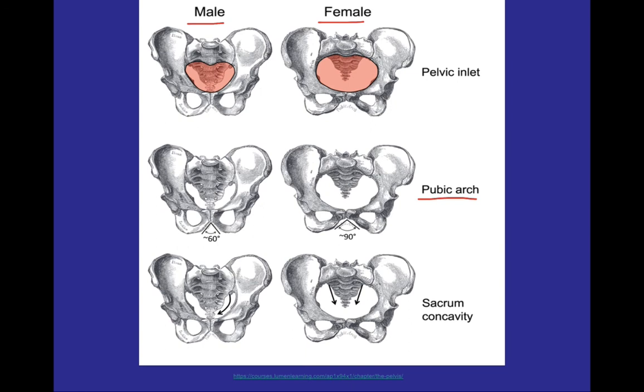Now, some of the other gross differences between male and female pelvises are strictly the size and shape of each of these pelvises. The female pelvis tends to be much wider, and the male pelvis tends to be much taller. And hopefully, as I've pointed that out, you can see that this one is a lot more wide than this one. As a result of this, the female pelvis tends to be much shorter, and the male pelvis is going to be much taller and much thicker. We see that the female pelvis is much more wide, and the male pelvis is much more narrow. So there's lots of ways that we can tell the difference between the male and the female pelvis.